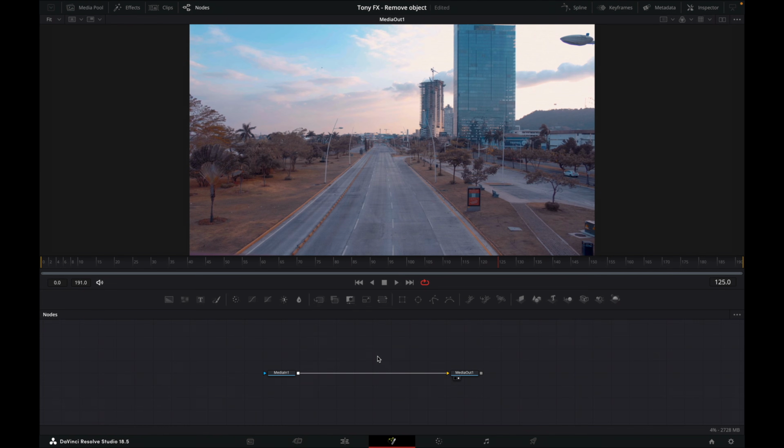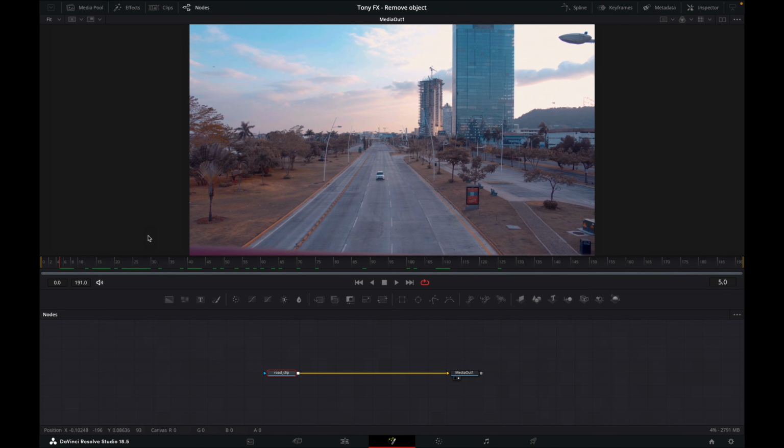Okay, so on the Fusion page, and we've got our media in and our media out. So our media in is this clip, which we just sent from the timeline, and our media out will send what we do back to the timeline with all our changes. So let's just change this now. Let's rename it. Let's just call it road clip, and then okay that. And what we're going to do is we're going to create a clean plate, and with that clean plate, we're then going to apply it to our tracked footage. So it has the movement of the clip, and then we'll make some alterations after that as well.